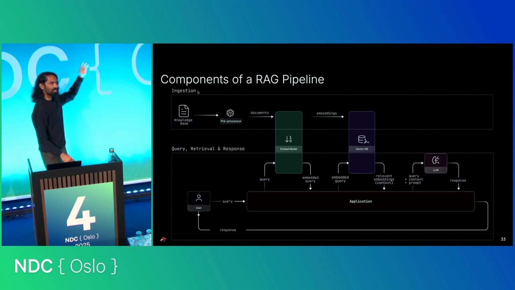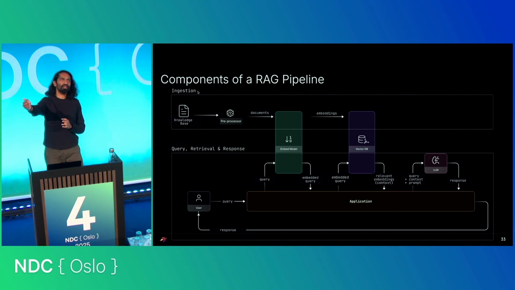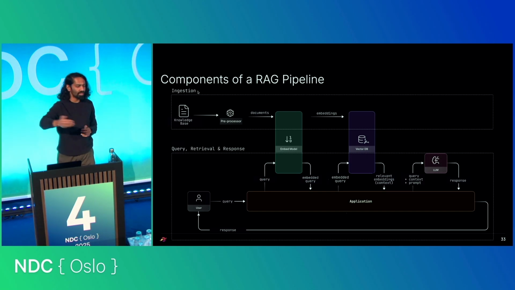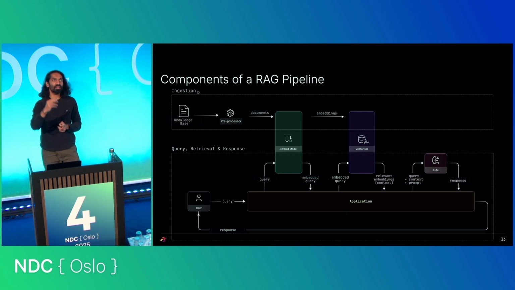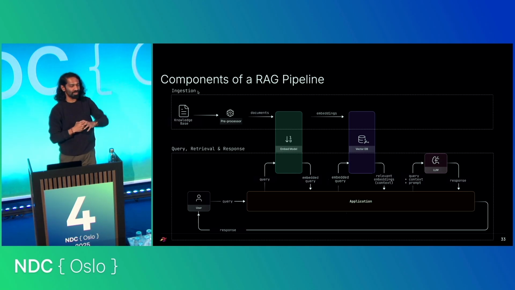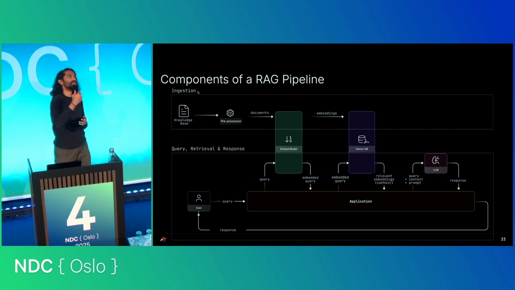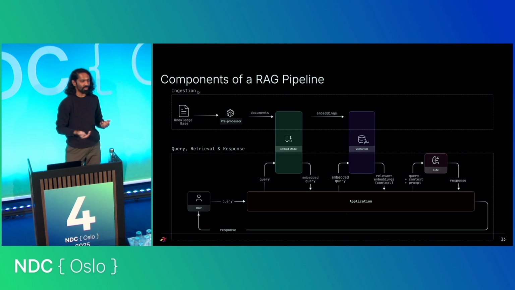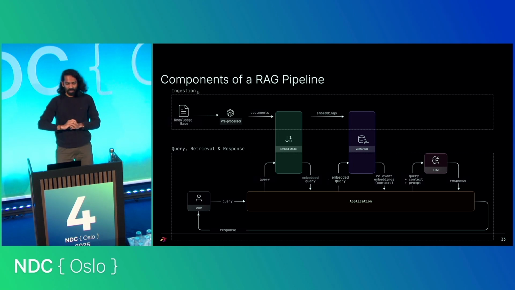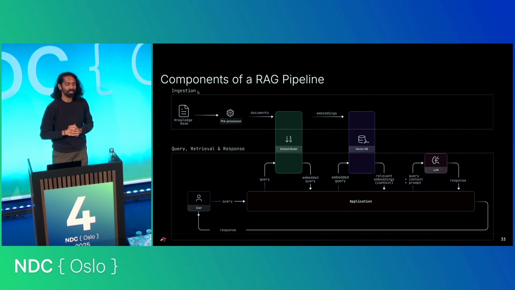And in the query phase, a user makes a query, which again goes through the embedding model. That embedded query is then passed to the vector database, where you get the relevant embeddings, which include things from your documents. And lastly, you send that to an LLM to be processed in a natural language way, and you get a response back. Again, very high-level overview of what a typical RAG pipeline looks like.